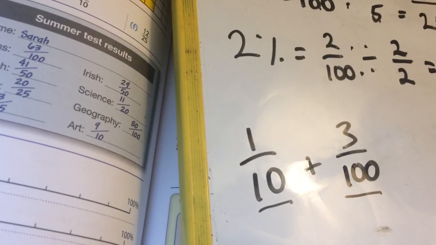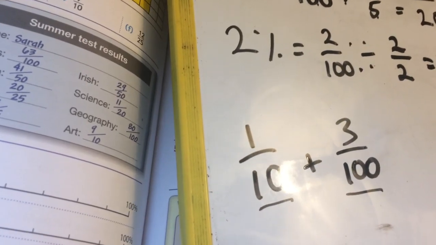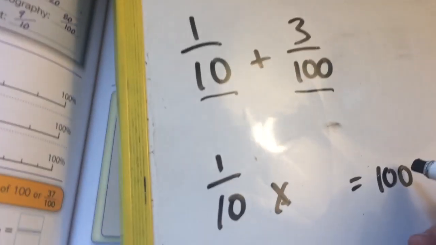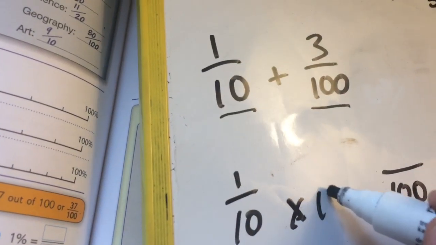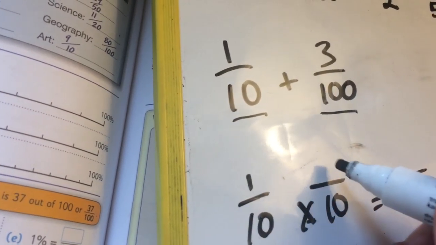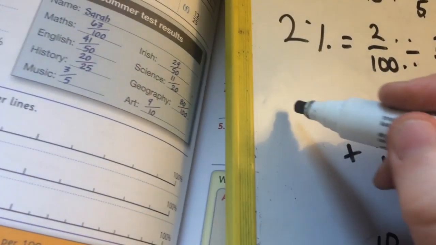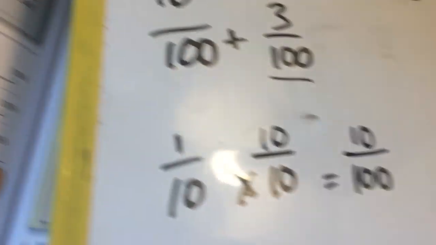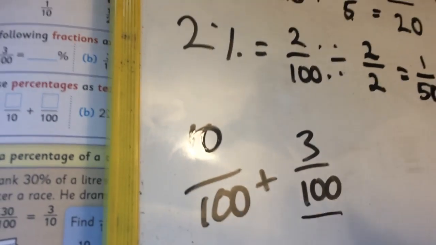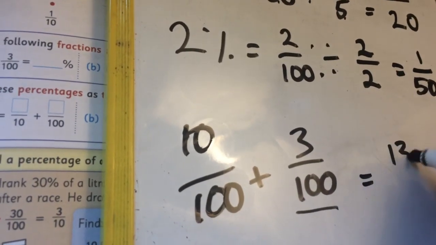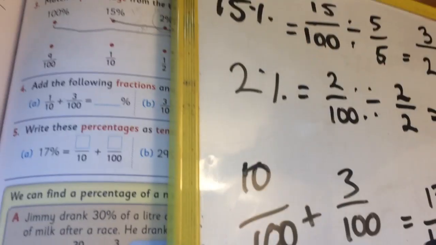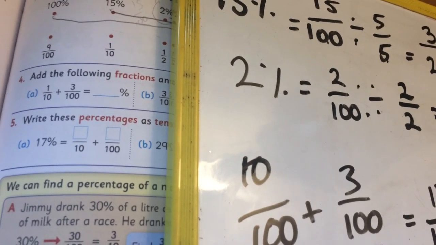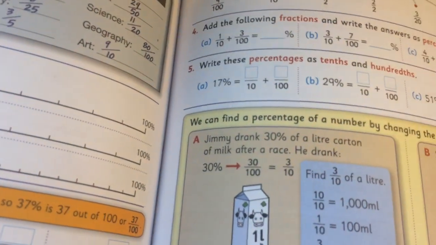So 1/10 into 100, multiplied by something brings us to 100. I'm just doing the sum up here. Multiply by 10 gives you 100. 1 multiplied by 10 equals 10. So really what we could write down here is 10 over 100 plus 3 over 100. That is actually 13 over 100. It's very easy to add them when they're from the same family of fractions. I'm going to try and move on because we've a lot to cover on this page.